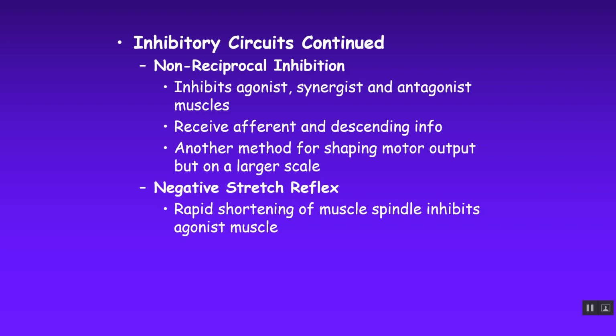Okay. There's also a thing called the negative stretch reflex, where you do a rapid shortening of a muscle spindle and you get a brief inhibition of the muscle. I've done this before. The problem is it doesn't always work the best with my patients, but it can sometimes. Like somebody's got a really spastic bicep, and I'm trying to stretch it out, and they're just fighting me. Tone's kicking up. I'm getting clonus and all this stuff. I might go, boom, and push their arm forward quick to shut the muscle spindle down. And also what I do is I stimulate a quick stretch of the triceps, which causes reciprocal inhibition of the bicep.